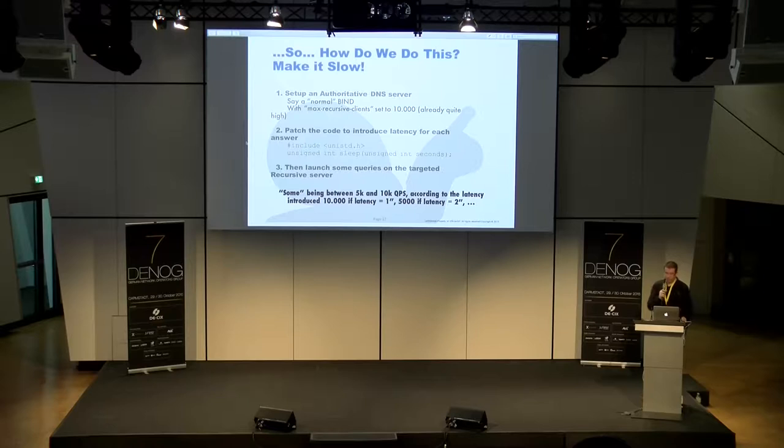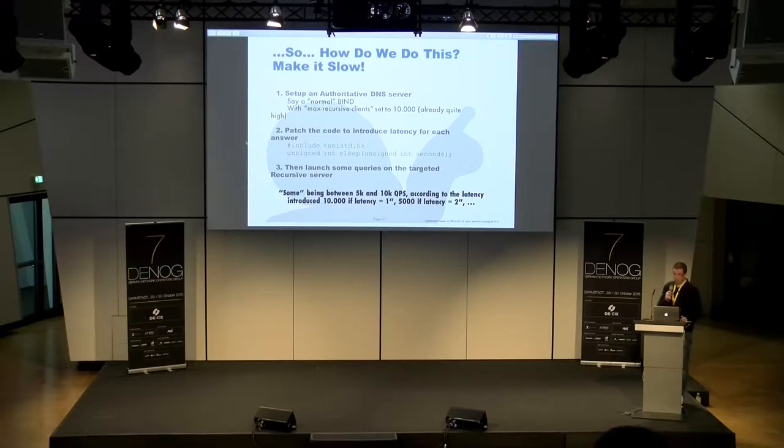On our authoritative BIND server, we just introduce a dirty patch, which, when it receives a request, instead of answering directly, will just wait, could be 1-2 seconds, depends, until it delivers the answer. So the idea is not to time out, because your recursive server is normally smart enough to detect that a server is in timeout or has issues, and then it will kind of ignore it. The idea is to still answer, but answer very slowly, meaning that you will end up with a lot of things waiting on your recursive DNS server, and in the end have a lot of issues.